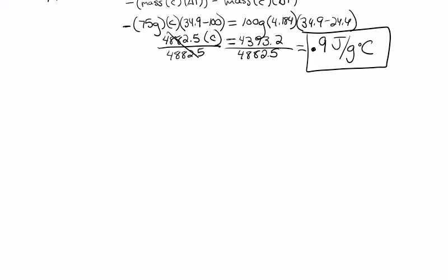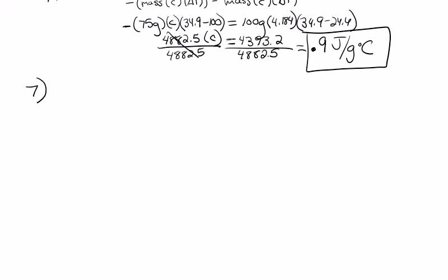All right, so let's take a look at number 7 from this worksheet. Number 7 says, an alloy of an unknown composition is heated to 137 degrees Celsius. It's placed into 100 grams of water at 25 degrees Celsius. If the final temperature of the water is 36.4 degrees Celsius and the alloy weighed 2.71 grams, what is the specific heat capacity of the alloy?